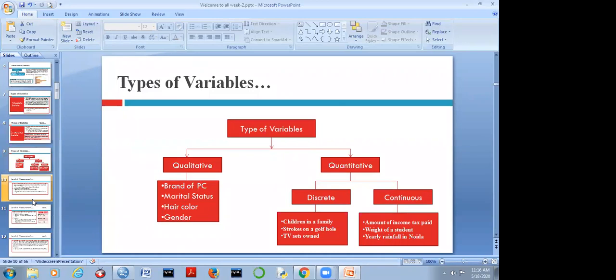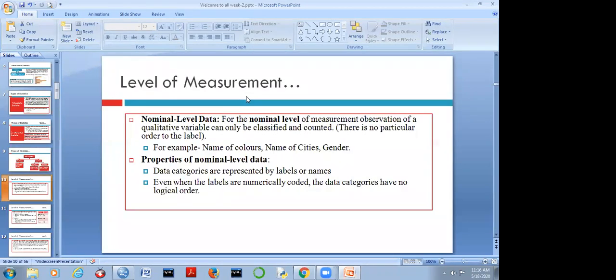First of all, we can understand the level of measurement. See, there are 4 types of levels of measurement of data. Data को आप कैसे measure करते हैं? और सबसे important है, on the basis of this level of measurement, you can identify which statistical tool is applied to which level. Most of the people fail. Most of the people never understand.